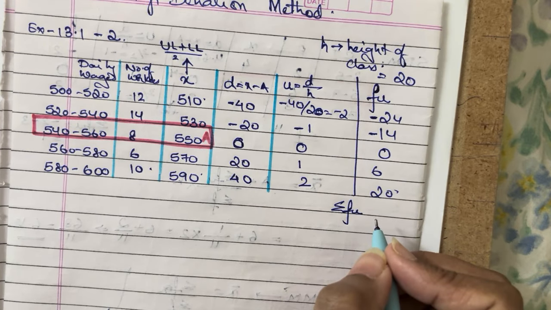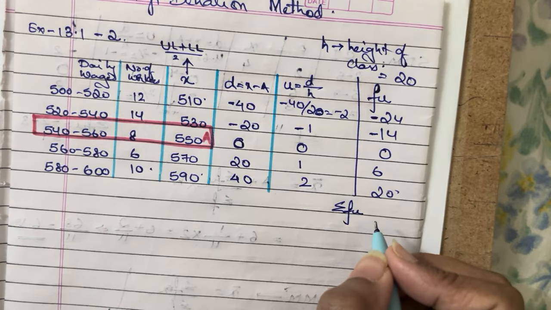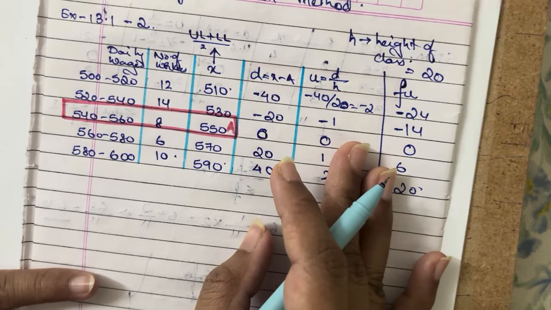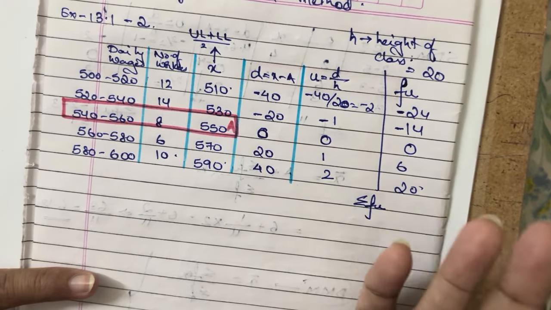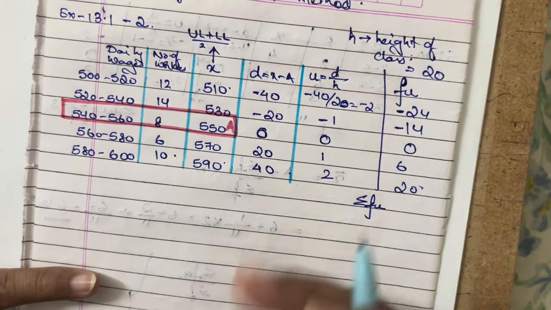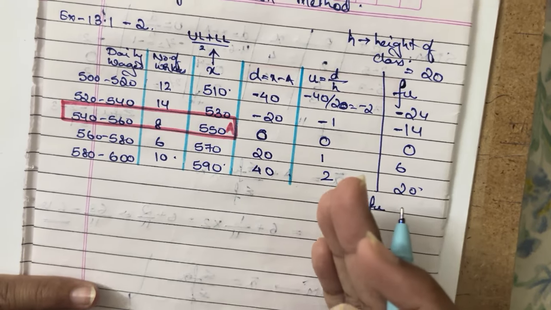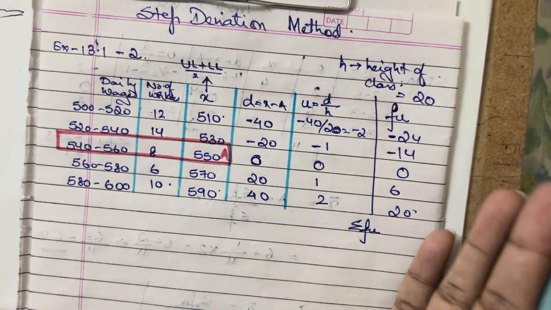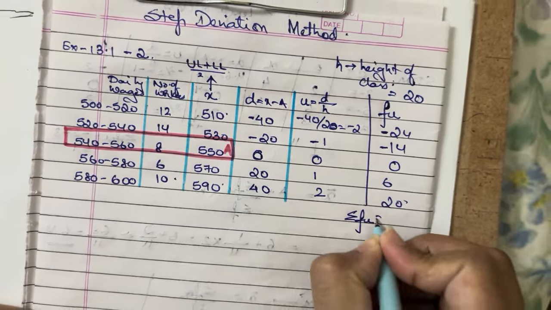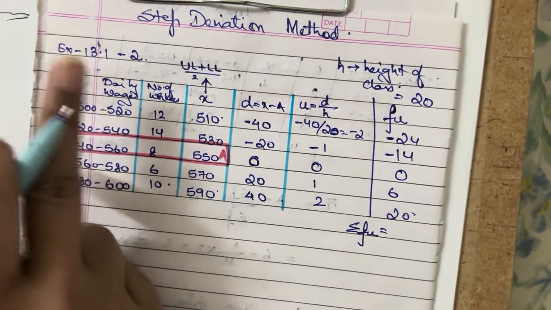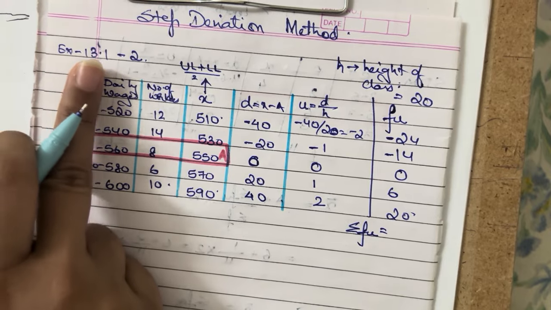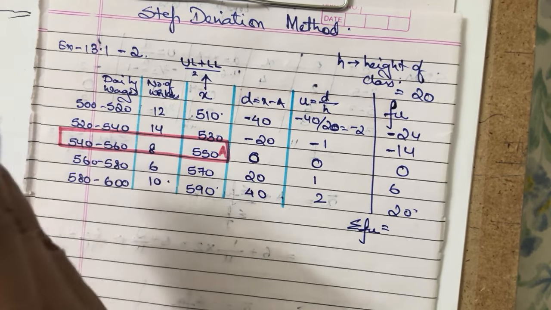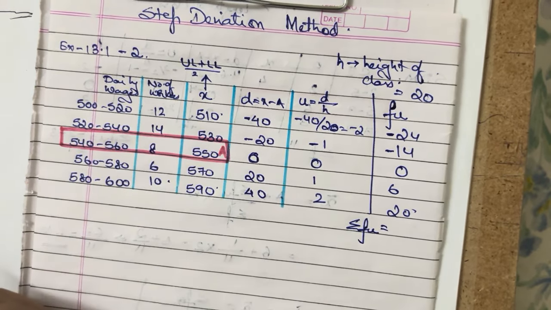When I'm doing the sigma FU value, in the question they have given me that they are distributing... I didn't read the question at all, because most of the time you don't need to read the question for these particular types of questions. For statistics questions, either they're asking you the mean, median, or mode, you just have to find out what they're asking you to do. Since this is a direct textbook question, do sit down with the textbooks so that if there is any question from the textbook, you can pick it out and do it.